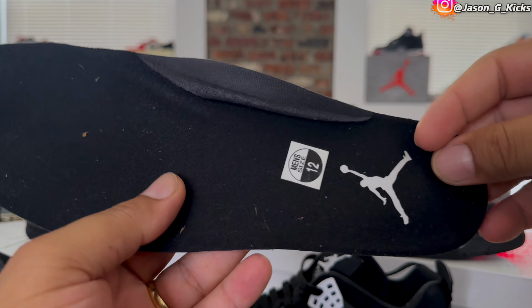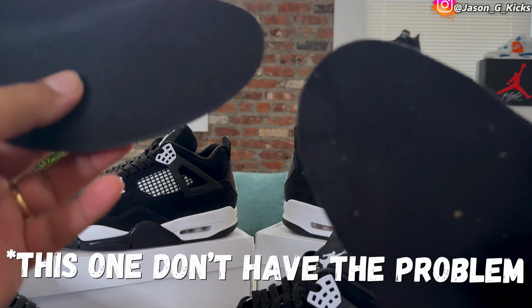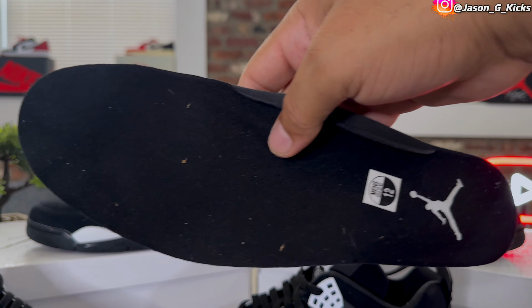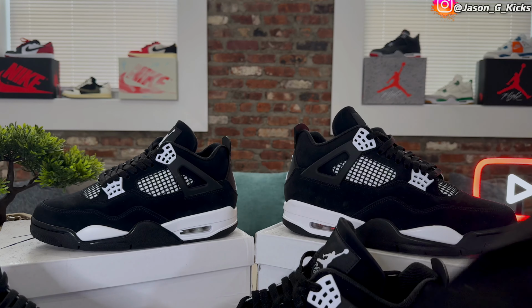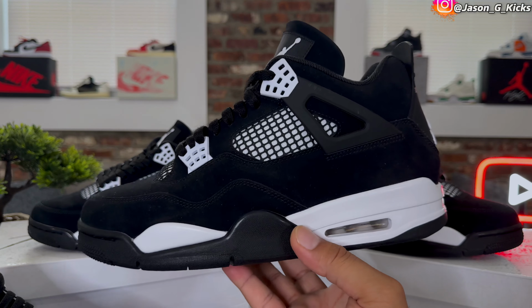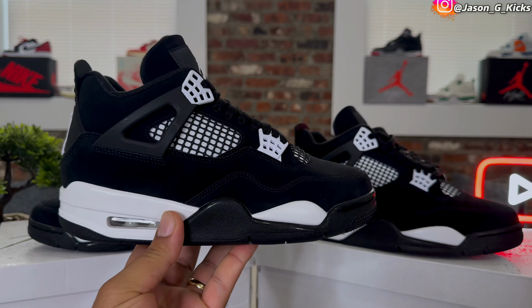Okay, we have a problem here, but I told you it was gonna be dirty. I've been wearing this shoe, but this one has the problems that this one has here. You see how these things are going off already? Right here, we don't have it. Yes, it's dirty, but we don't have these things right here. Nike, you played me dirty right here. I'm already mad. What can I say? But this is the real pair. This is how the shoe should look. The problem is that the fake one is looking almost the same.